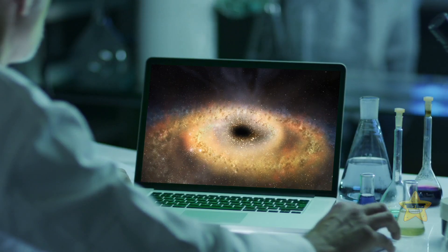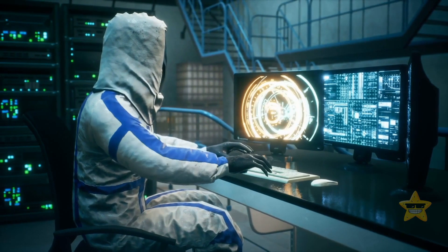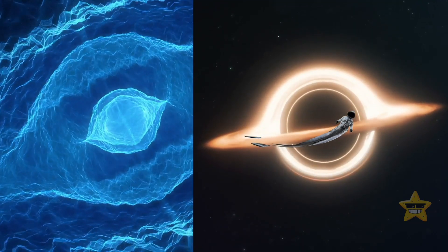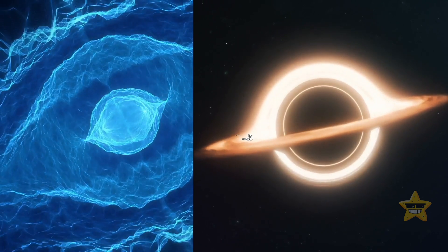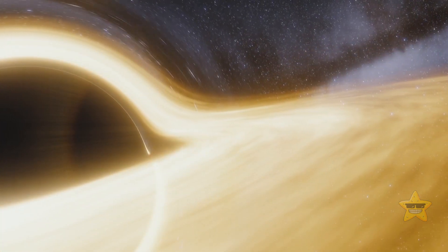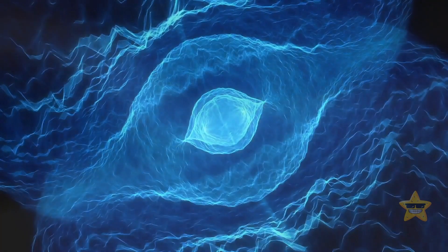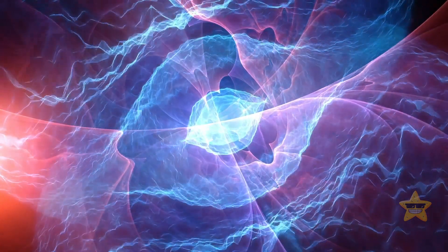It may sound like they aim to create a microcosmos in a lab, but of course the replica was not intended to be the same as the original black hole. For example, the DIY black hole lacks the signature spaghettification feature. Also, while real black holes are all about light waves, scientists on Earth had to make do with sound waves. In space, nothing — not even light — can escape a black hole if it crosses the event horizon. Things work pretty much the same with the DIY black hole, but in this case, no sonic vibrations can escape once they cross the boundary.